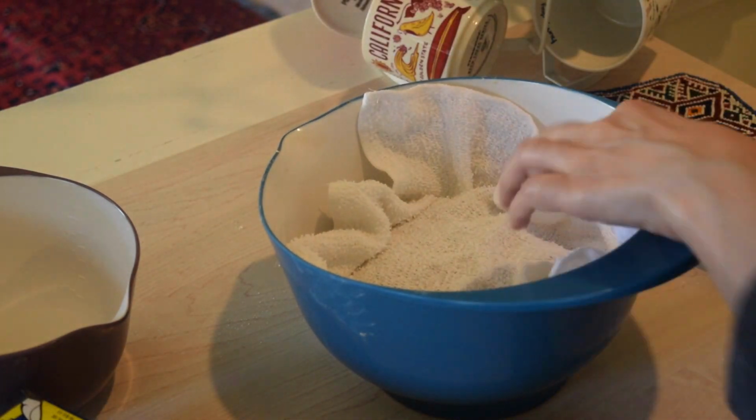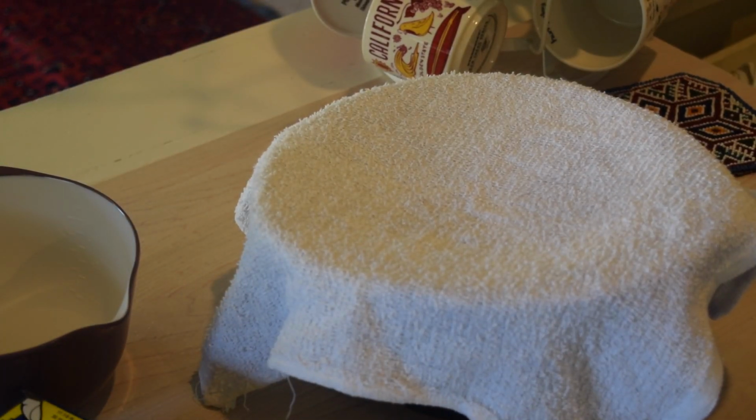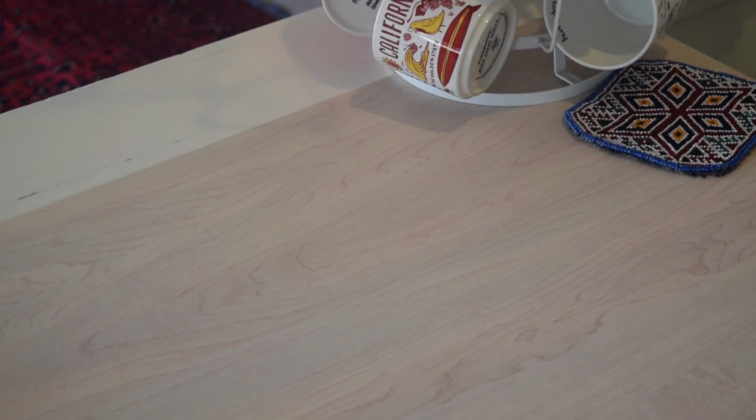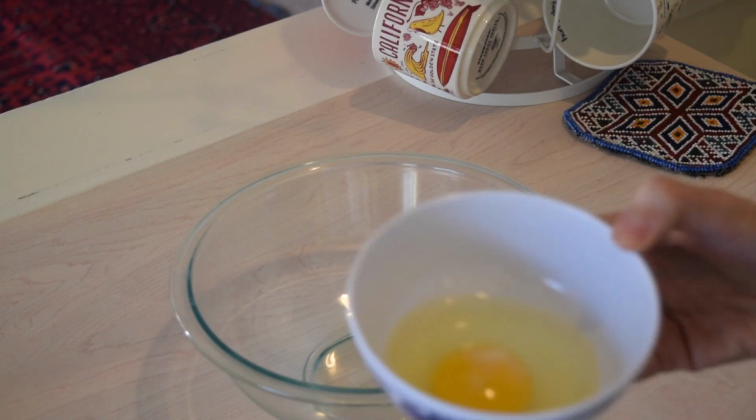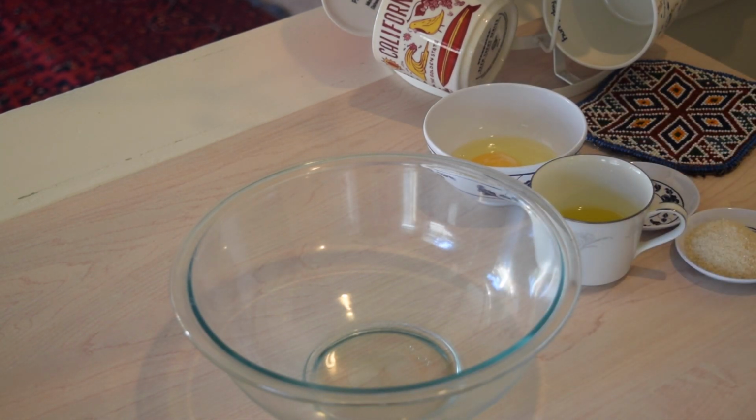You're also going to put a towel or 2 of them on top. That's just to make sure that the dough is staying warm. If it's too cold, then the yeast won't rise very fast and it'll just take a longer time to rise. So you're going to let that rise for about 45 to 55 minutes or until it's doubled in size.